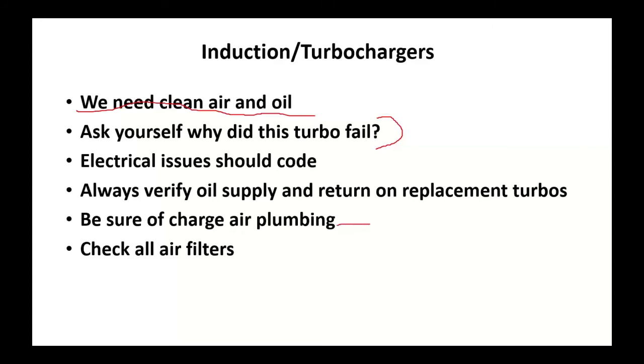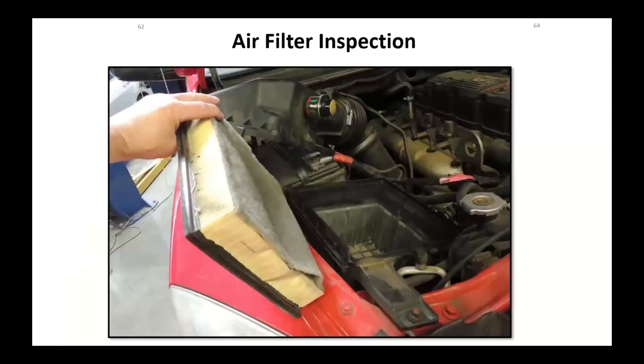No air leaks. And what do your air filters look like? Okay, just an example, air filter inspection. You'll notice this thing's mangled pretty good. Well, in this particular vehicle, the gasoline air filter fits in the diesel engine's air filter housing. This gasoline filter is not made to handle the volume of air. So it deformed and actually separated, which caused turbo damage.